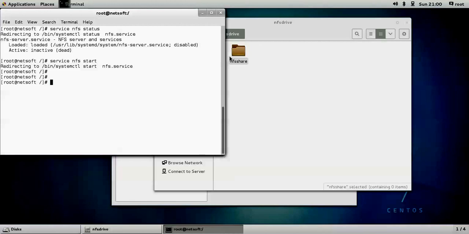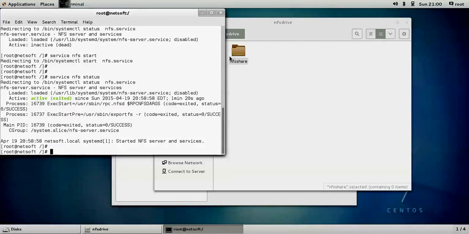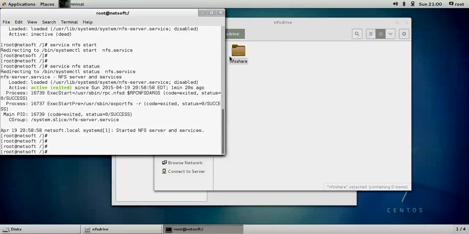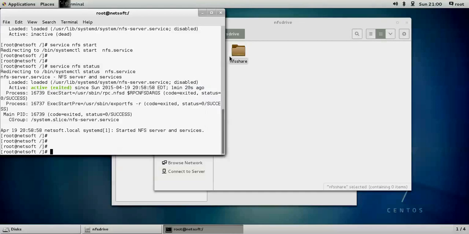All right, so just to check the status. NFS is running as well. And that's it. That's all we really have to do, right? That's all we have to do. That's right. All the other stuff that you see on Google is for the older versions, or it could also be because we installed it as server GUI with the file server role already. So do keep that in mind.